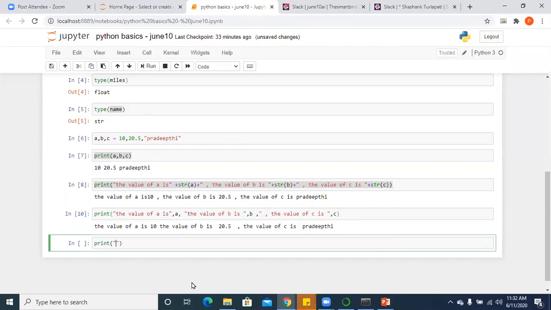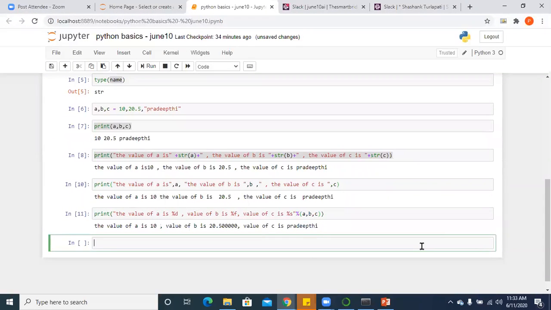The value of A is percent d, comma, value of B is percent f, comma, value of C is percent s, comma, percent a, comma, b, comma, c.